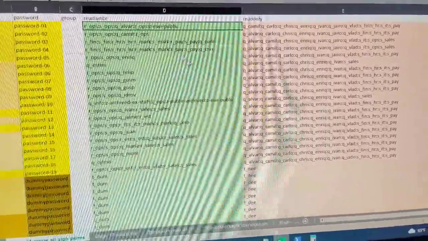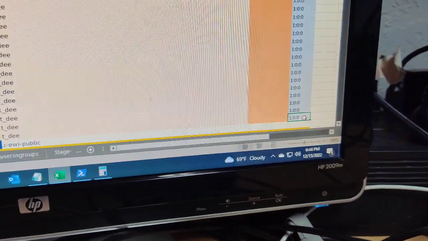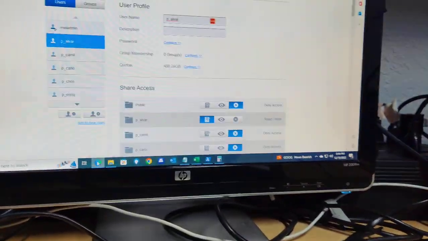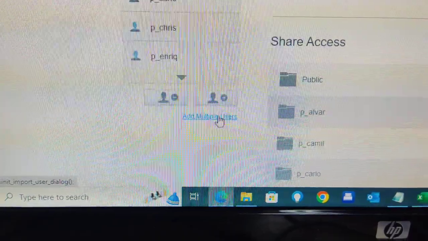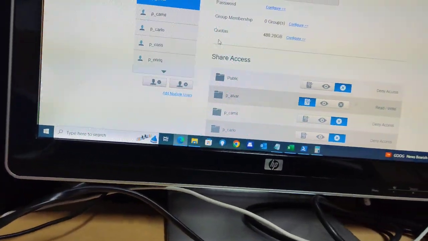I saved the whole document from one corner to the other corner, copied and pasted it into there, and saved it, and then uploaded it through this button here, add multiple users, and then applied it.